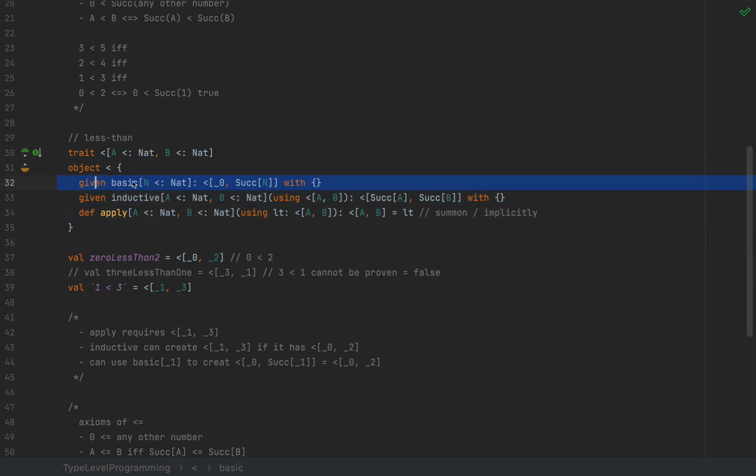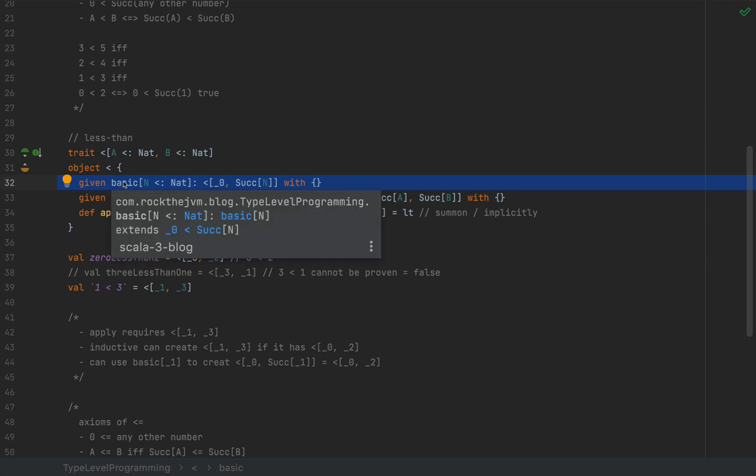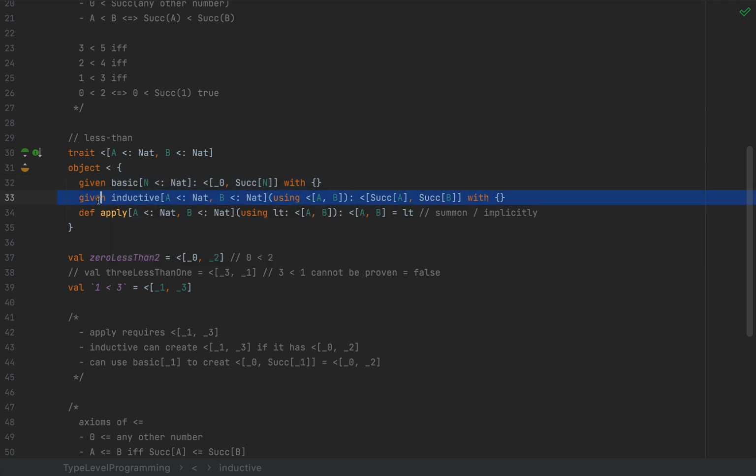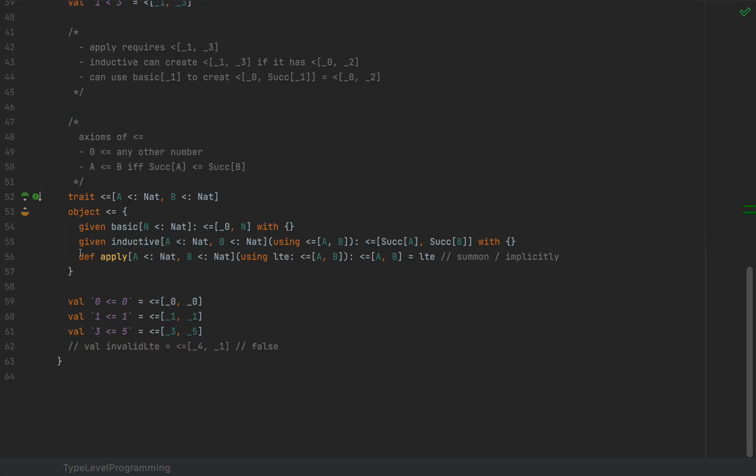So we defined a given synthesizer for the basic axiom of less than, and an inductive given generator for the inductive step of the axiom of less than. For more details, you can check out the previous video. I explain all of these in great detail. So we have a less than relationship, and as well we have a less than or equal relationship that we can prove at compile time by making the compiler synthesize an appropriate given instance.